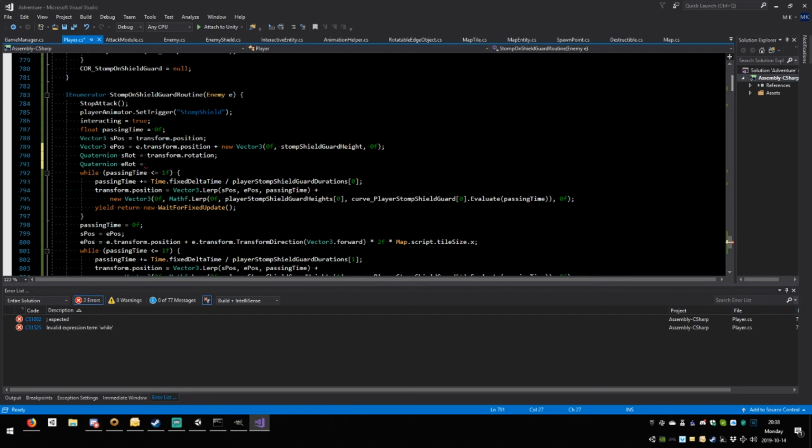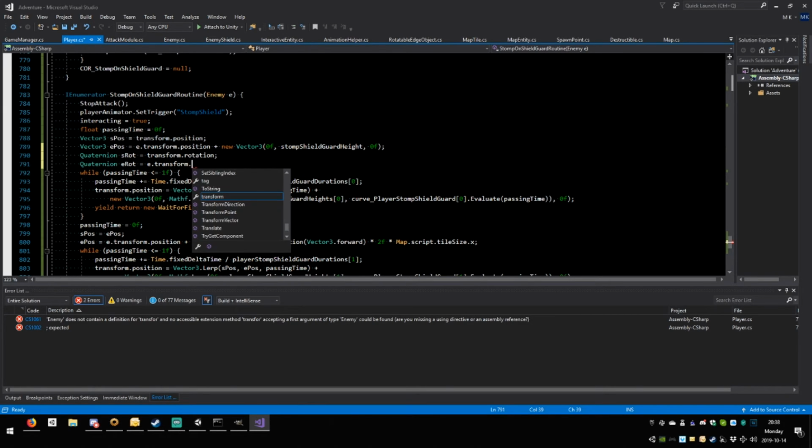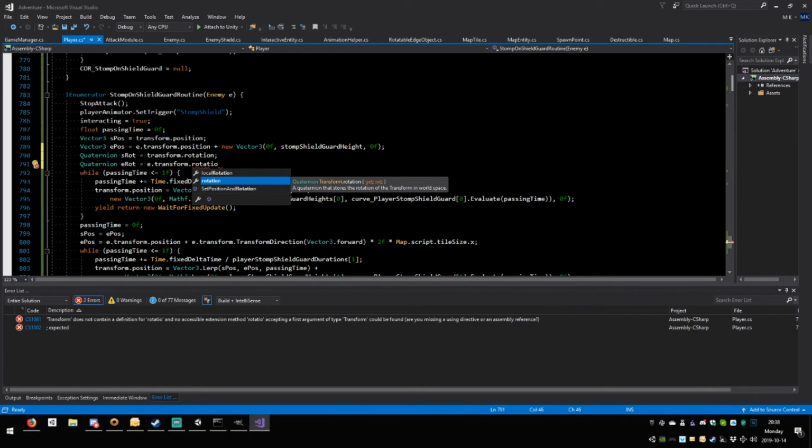So you can use e.transform.rotation. The enemy is facing this way, right? Look at the screwdriver. You arrive at it from this direction. On the first jump, you jump up facing exactly as the enemy. Yeah, rotation, semicolon.